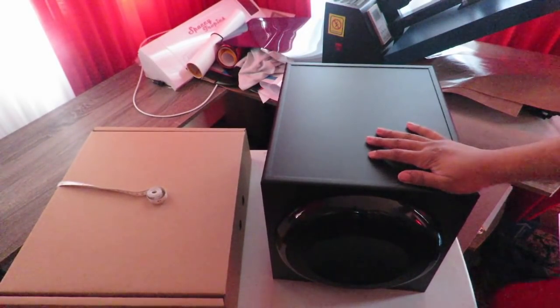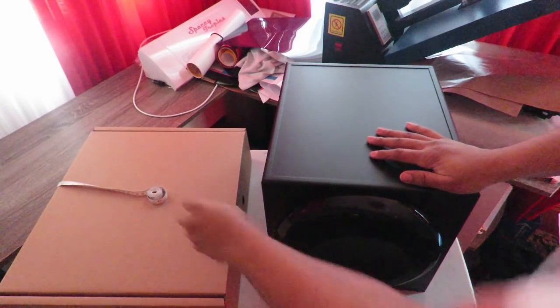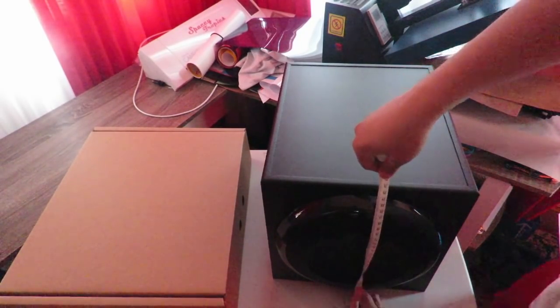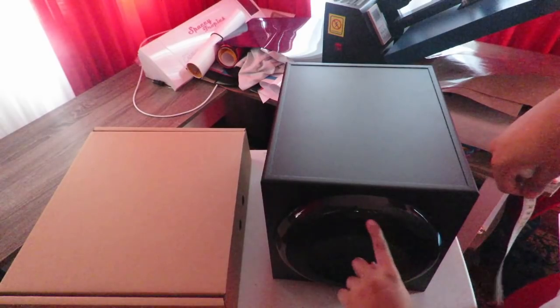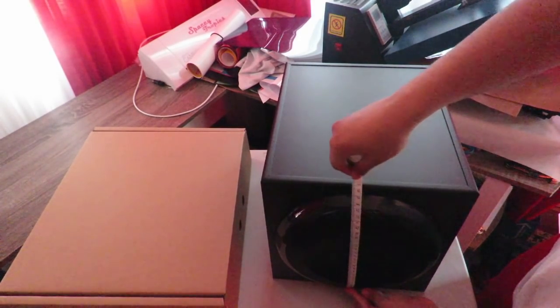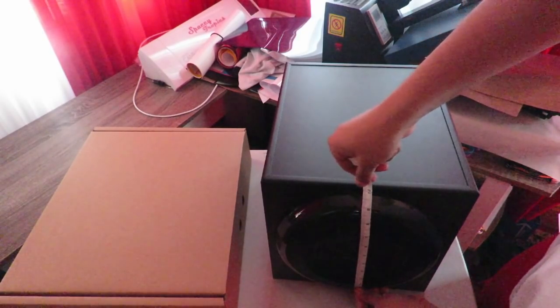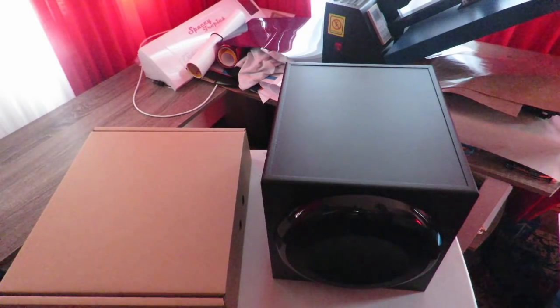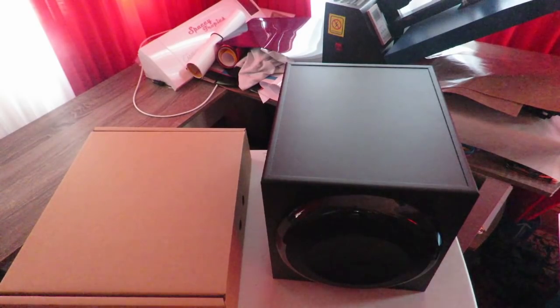Now for the sub itself, I'm pretty sure this is not how you measure it, but we're gonna try it. I'm gonna measure it from the beginning of the mesh here because I know it's not gonna be over there. Measure from the beginning of the mesh there, up. It's roughly about 8 to 8.5 inches. So it's a big subwoofer compared to the Logitech Z623s. It's a little bit bigger. I enjoy that. I enjoy that a lot.